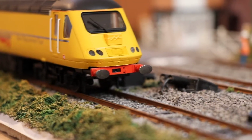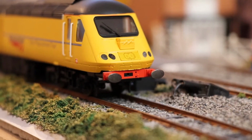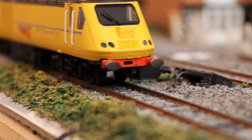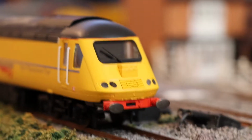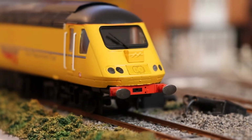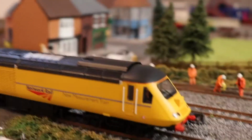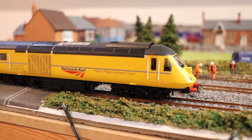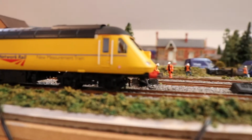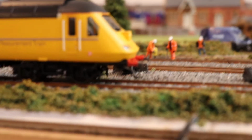They have all the vacuum pipes and stuff hanging down from this end, and those do come in the box as little extras, so I will probably be putting those on because they don't look too complicated to put on. You obviously get that box on the front, which I still have yet to work out what it actually does, so if anyone knows, that'd be great. In terms of everything else though, it's pretty much identical to the other one. It's just this front section down here which is a little bit different, to be honest.